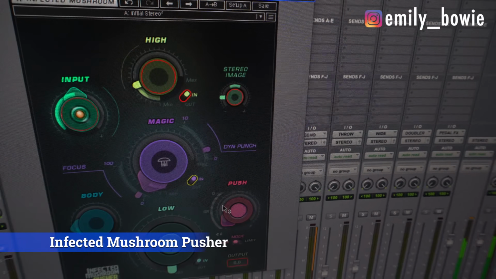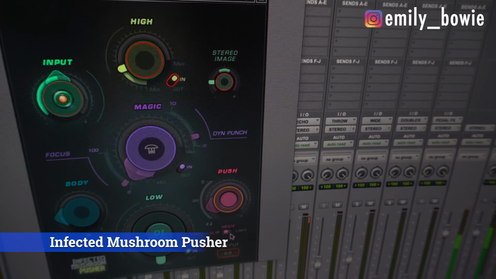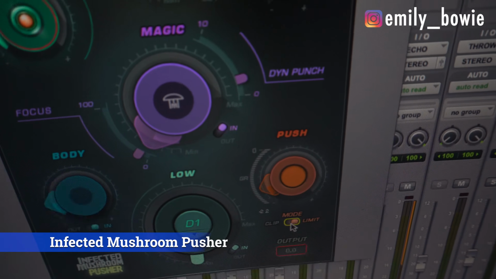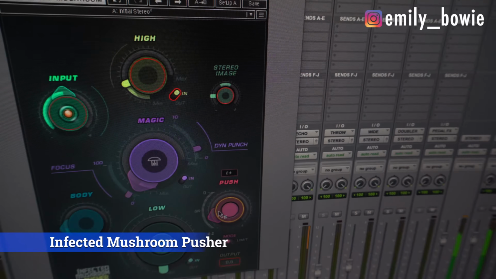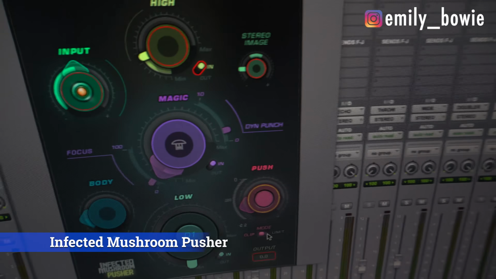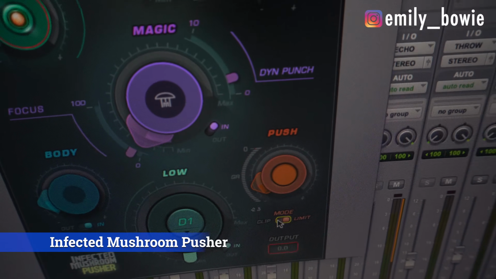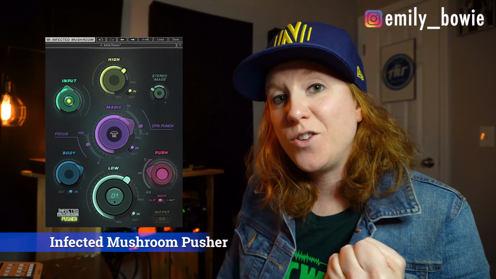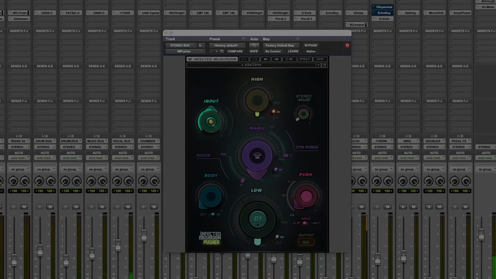The push allows for either clipping or limiting. Limiting gives the cleanest results, while moderate clipping can sound a little dirty and aggressive, but the lower clipping levels can result in a surprisingly clean sound. And the gain reduction meter next to the control shows how much processing is taking place, and the output does have a ceiling of -0.1. So regardless of how much drive you apply, things just get more compressed and dirtier the harder you push it.